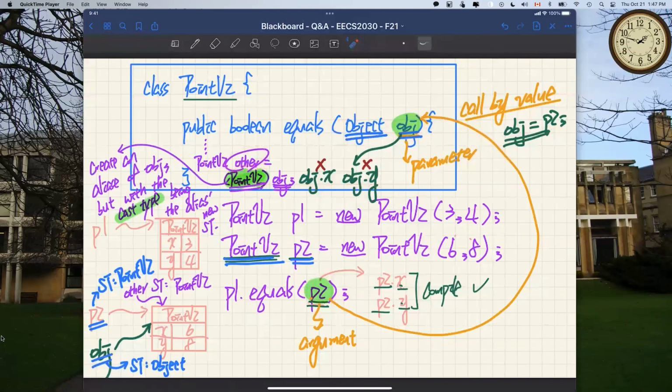Okay, just a quick summary. When we declared Object obj, our static type becomes Object, but since our argument was of PointV2, our reference type remains PointV2. Then in one of our if statements, when we compare classes, that's still true as long as we pass in a PointV2, and that allows us to check the specific parts of that object as long as we then cast it into PointV2, right?